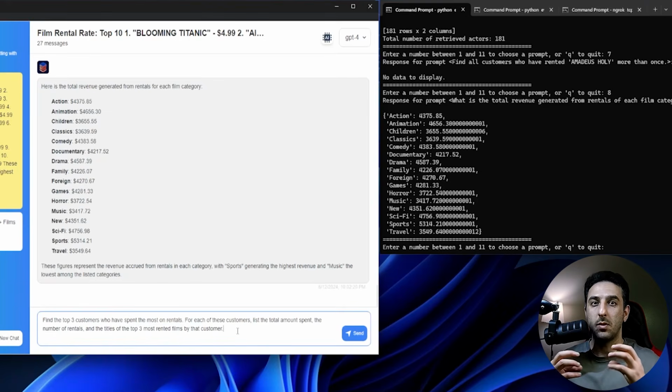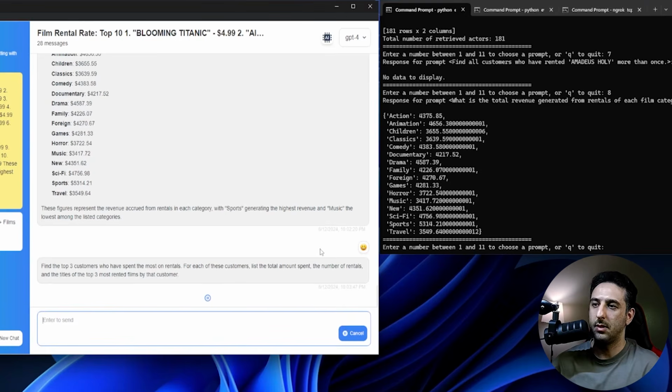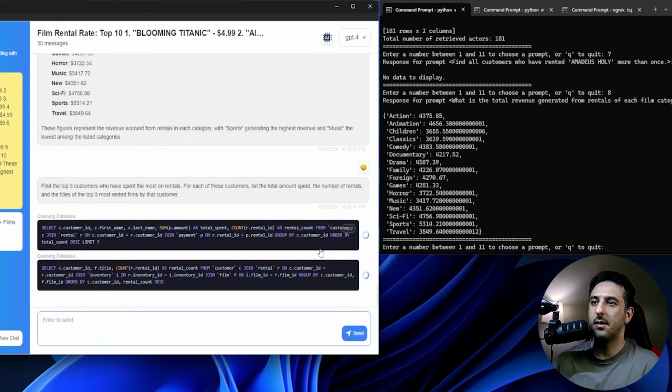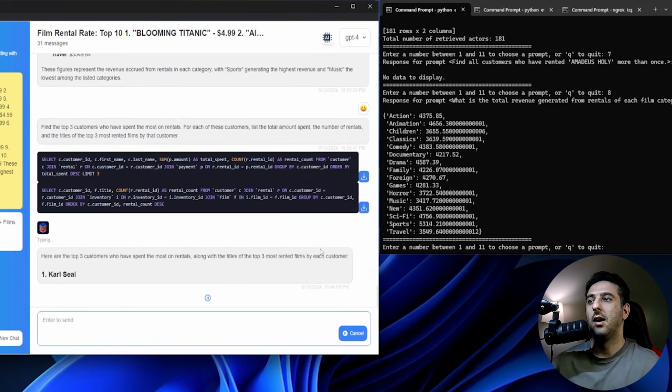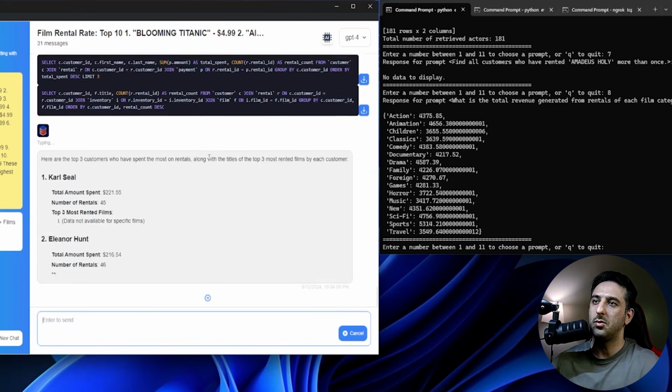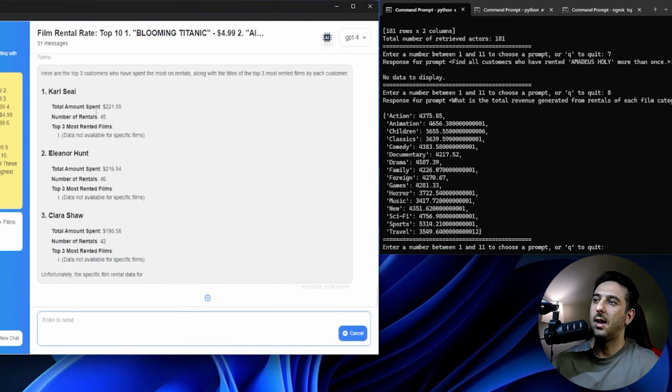So the chatbot should be able to break down this query into smaller queries, execute each one, and use the result of each one for the next agent in order to give me the full response. So let's see how the chatbot would deal with this scenario. It's taking a little bit longer. I see that it broke it down into 2 queries and it started to give me the answer.